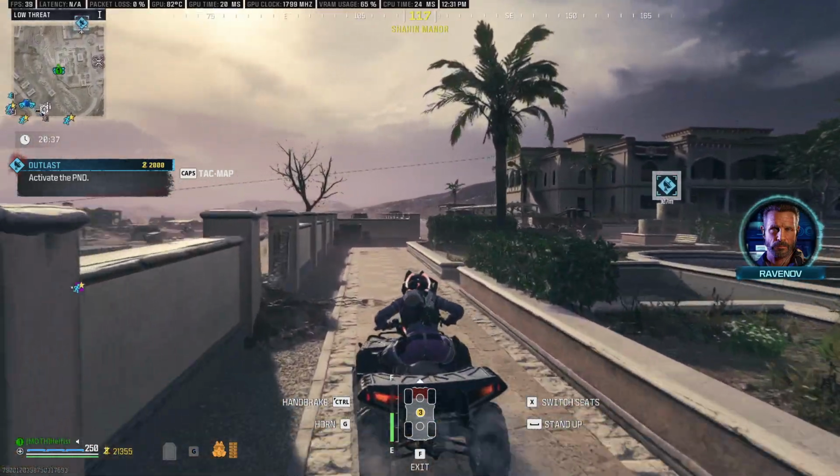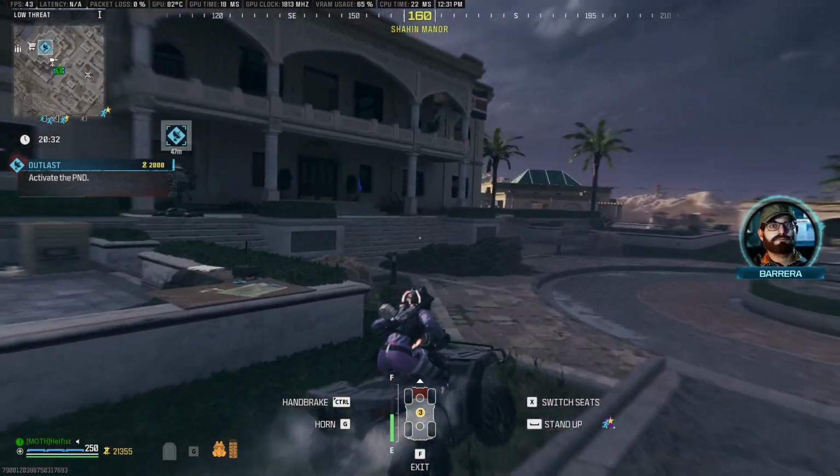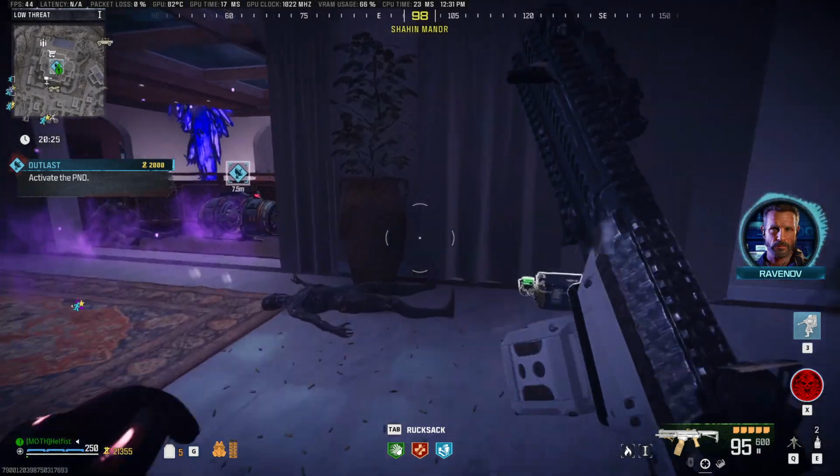So I wasn't really too worried about the discount, but I am used to having the 5,000 essence at the start, which means that even if I don't have a Pack-a-Punch crystal, I'm still able to Pack-a-Punch a weapon right off the bat.